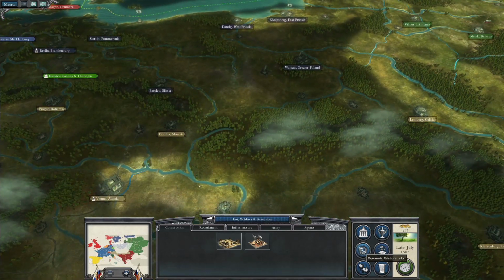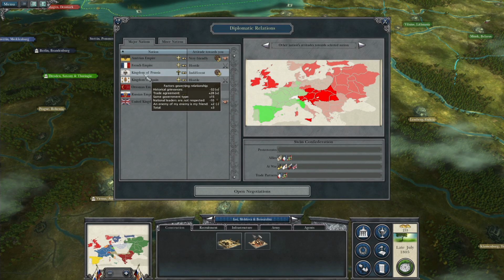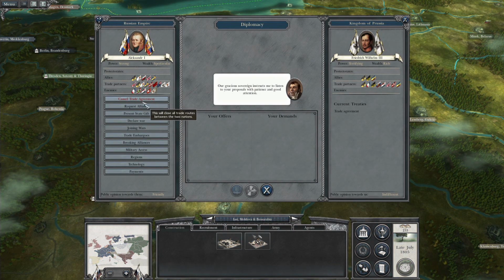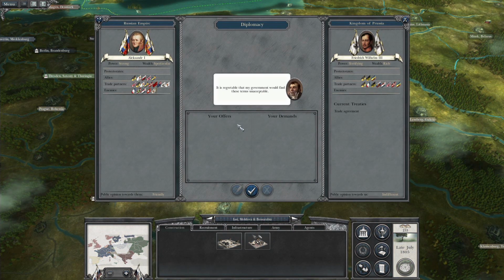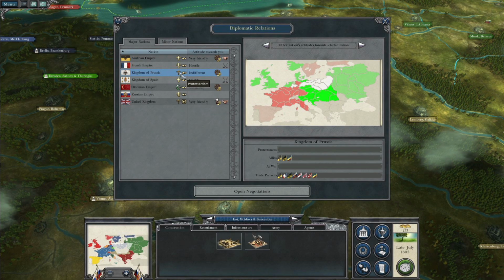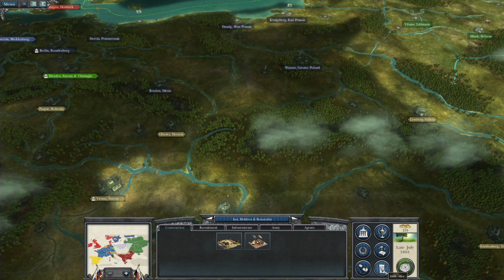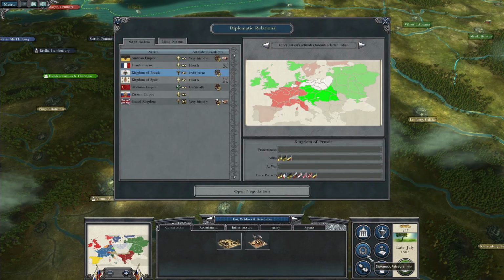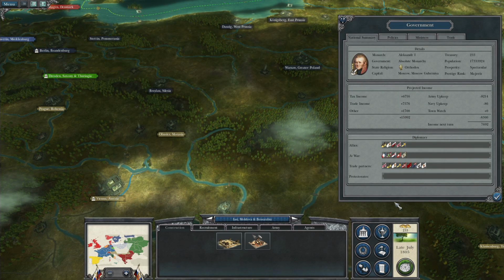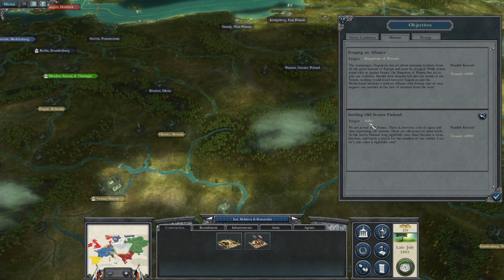So one thing I did realise that I hadn't done is I did not have an alliance with Prussia. Oh, they find the terms unacceptable. Okay, so we're not getting an alliance with Prussia. Even though it's actually in our list of things to do, if I remember rightly. See, alliance with the Kingdom of Prussia. So you get 1,000 for the treasury.